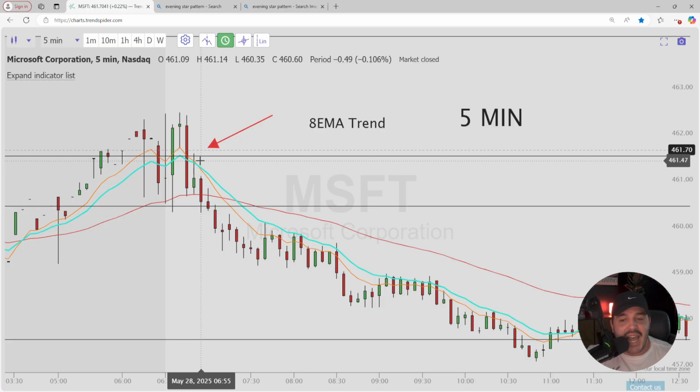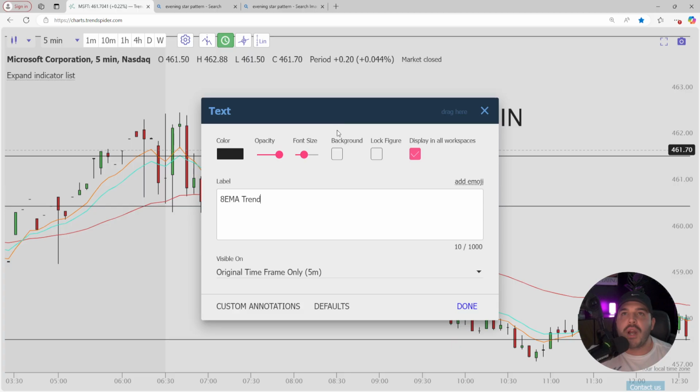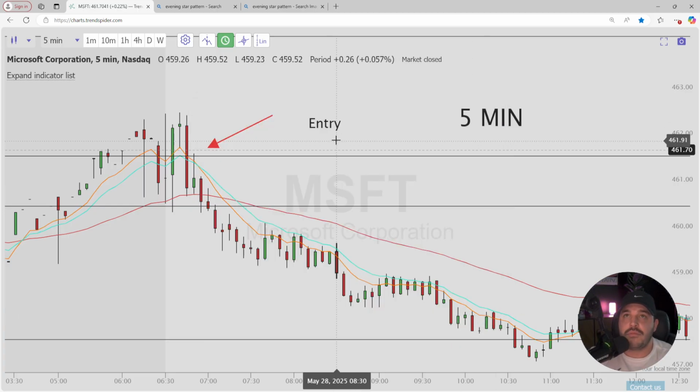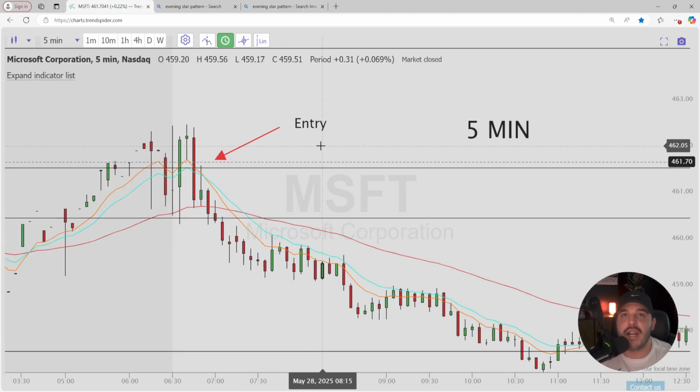Also, a heavy resistance level that we found. So waiting for this confirmation of the cross, we're also going to get that reject right into that 8 EMA and 13 EMA, also into our big resistance level here. This is where a great entry would be had. Perfect. Now we are in our entry.